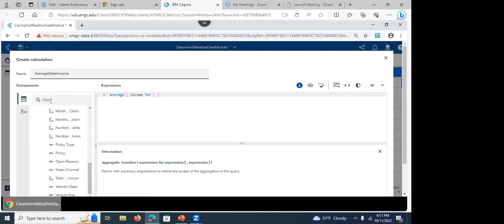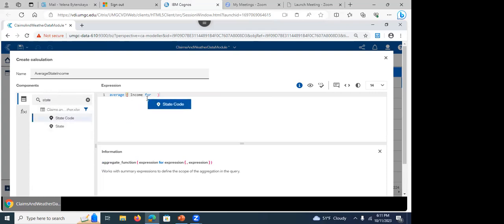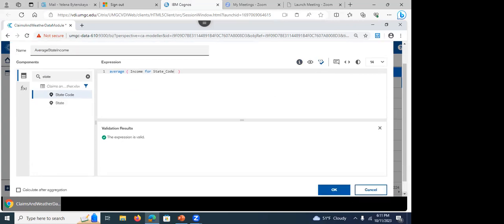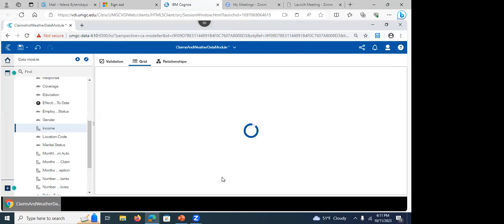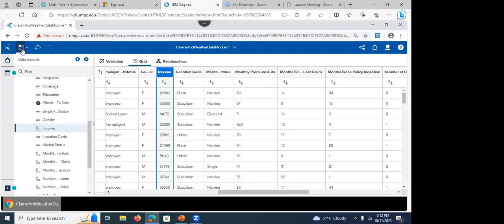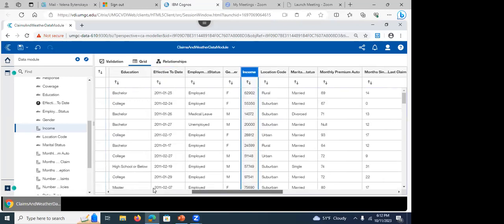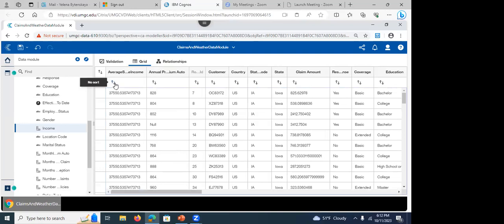If I don't see the column right away, I can do the search. So I want the state code perhaps, right? Average income per state code. I did that. I validated it, and it passed. Now I scroll down, I click OK, and this will add a column in the front. This is the income, but over here is the average.